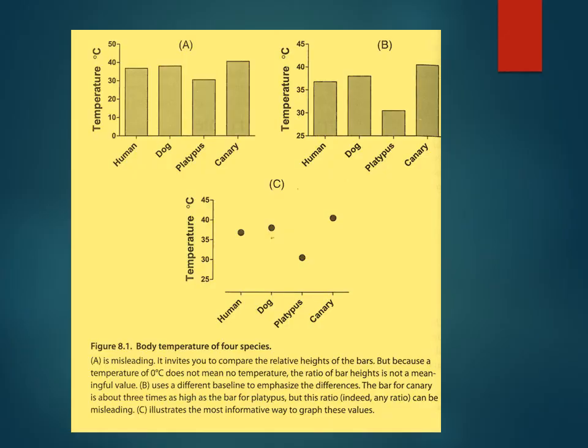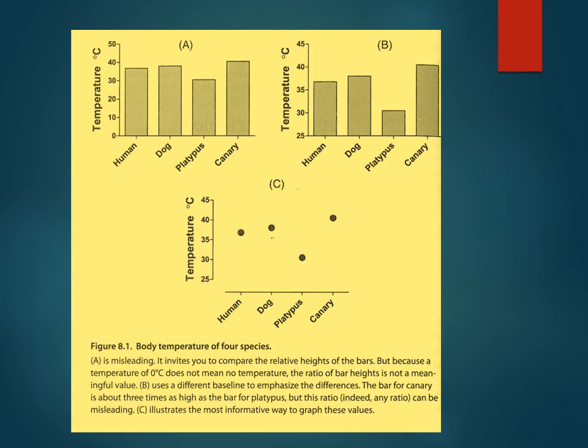Okay. So a good example of this is if you were looking at different temperatures, and I don't know why they pulled this data in particular, but they were doing resting body temperatures of a couple different types of animals. So you can see here, I don't know how, dogs, canaries, and platypus, maybe this is an Australian study, I don't know. But you can see here how you graph the data can be kind of misleading in some circumstances. So with having body temperature done in centigrade here, you can see that by looking at the same exact data and how you're going to graph that, you can kind of get some misleading results.